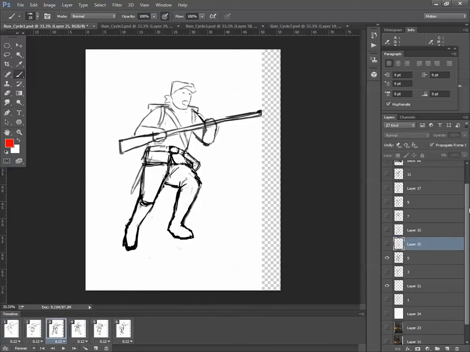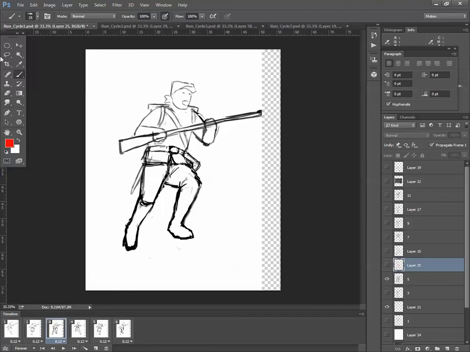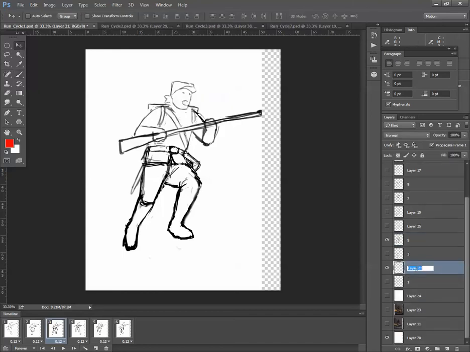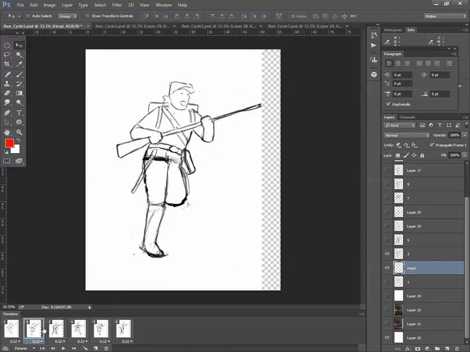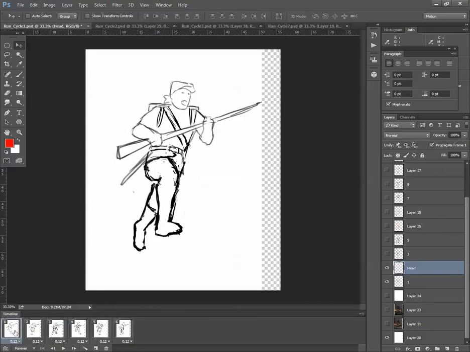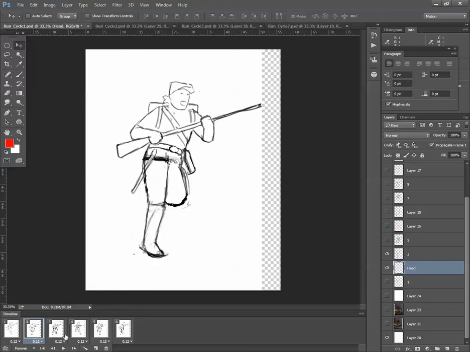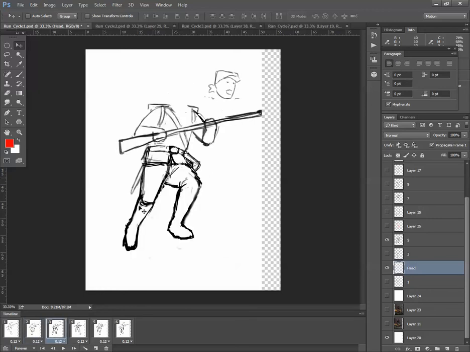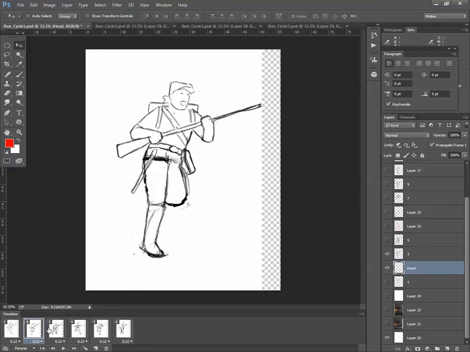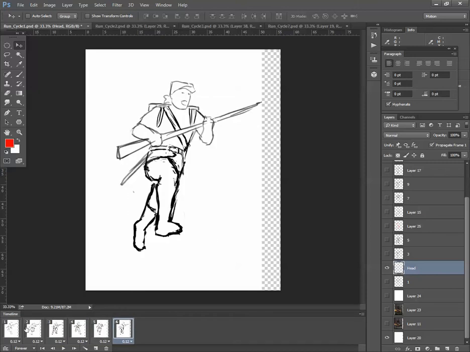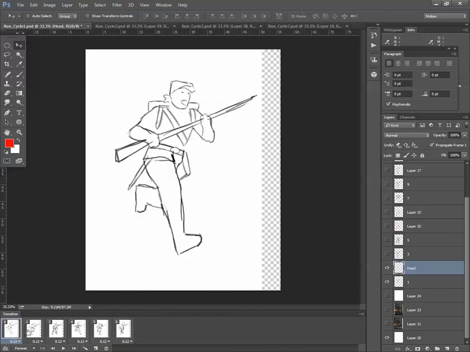The other thing I did was just broke up a couple of things, like I think I broke the head off. I might have done, I'm not entirely sure I did. Yes, it's layer 21, but this is the head in here. And for this, instead of having to repaint it every single frame like I've had to do with the body, I just simply move the head to a different space. And in Photoshop animation, if I move that over there, it'll remember all the other frames, but it'll also remember where I last moved it for the frame that I'm in. And that's a really handy part of Photoshop, in that it will remember position of objects and also opacity of objects as well, opacity of layers when you go from frame to frame.